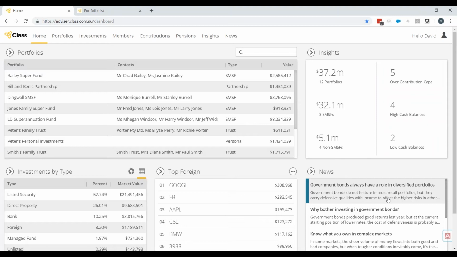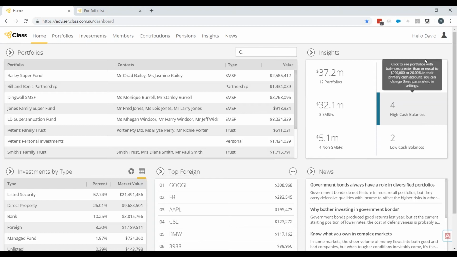Now, obviously the high cash and the low cash, at the moment, it's just the default cash account. So for those of you that have selected a default cash account at a fund, where the administrator selected a default cash account, that is what you're going to be seeing as the balance here. And we know that each advisor might have a different idea about what number that should be. And depending on what you're trying to do, it may be that you want to make sure that there's sufficient liquidity in SMSF so that members are going to be able to meet their pension payments.